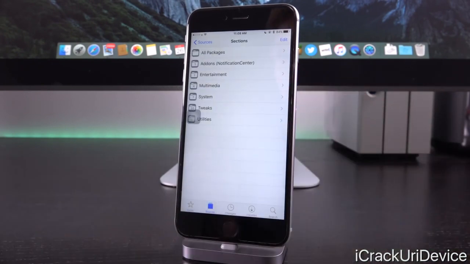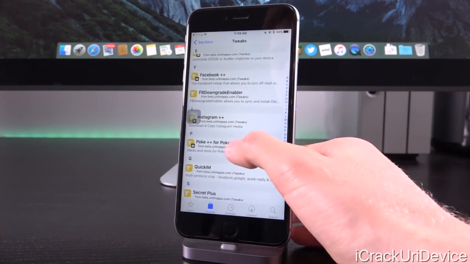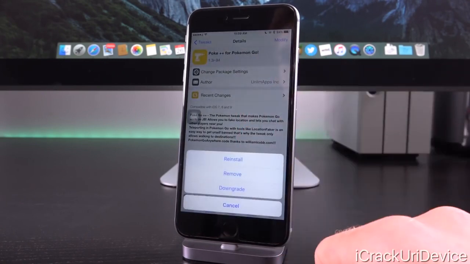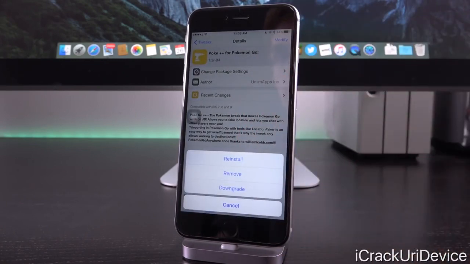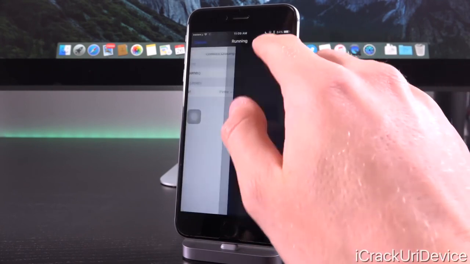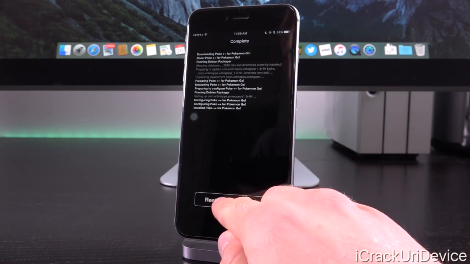And once you're there, go to the tweak section and then just find Poke++ for Pokemon Go. Once you do, tap on install in the upper right hand corner, followed by confirm, and then just confirm that installation. I'm just going to reinstall it so you guys can see what it looks like. So there was the confirm screen that you'd see if you didn't have it installed already, but because I do, I received a dialogue prompt to reinstall it. After that, just tap on Restart Springboard.